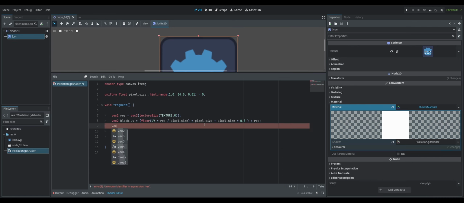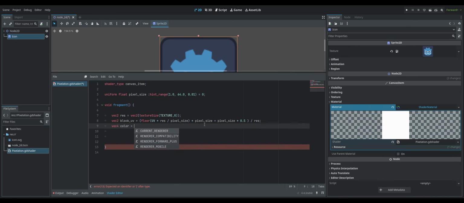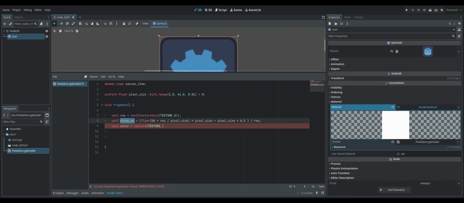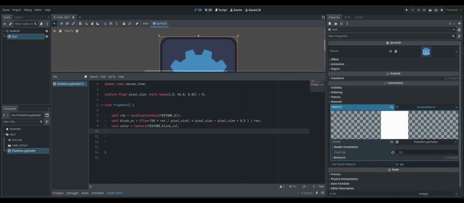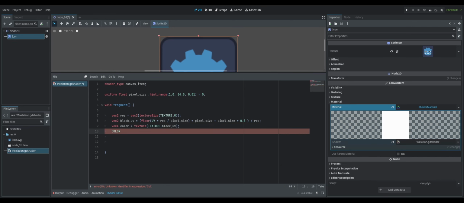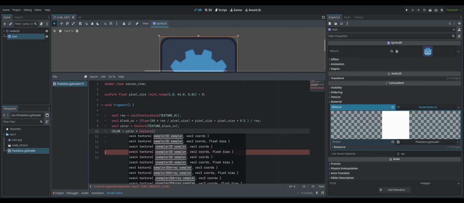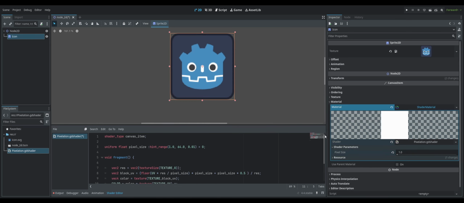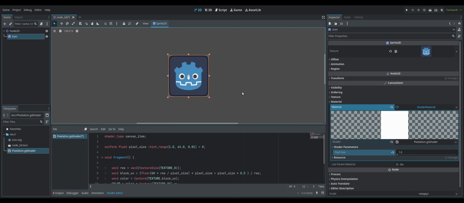Now what we have to do is sample the color at the center of the block. And for that, we're gonna declare a variable color, which is a vec4, and we're gonna plug our texture using the block UV. And to finish it, we're gonna plug some values into our constant color, which will be color times our texture alpha. We multiply the color by the original alpha to keep the transparency intact, as we did before. And as you can see, we have the same results as we had before, with way less code, with a cleaner version of the code. And that's it.